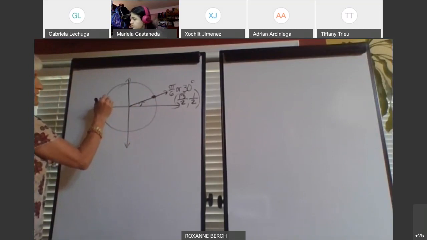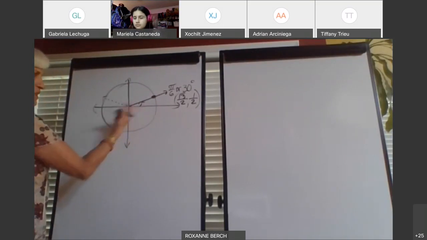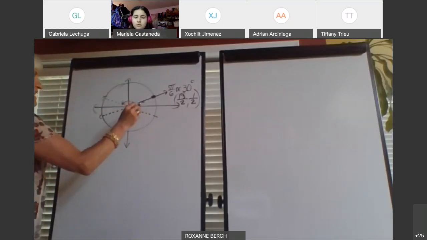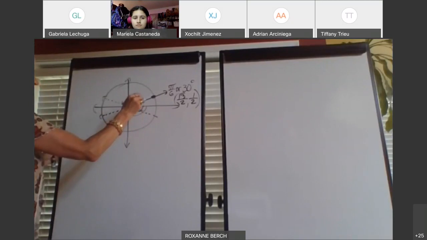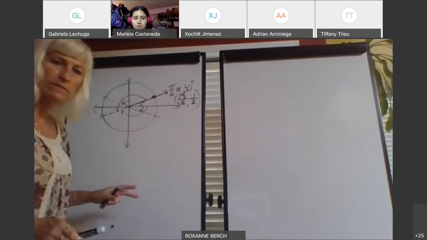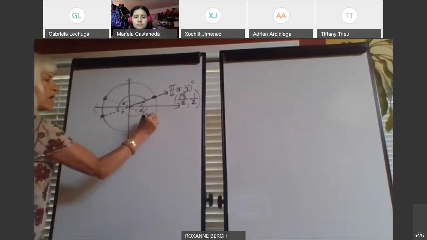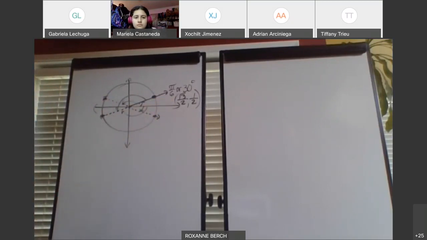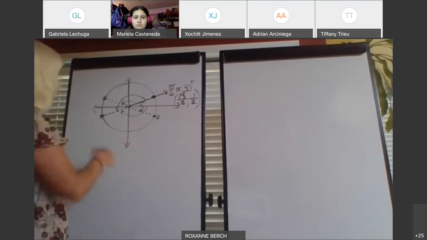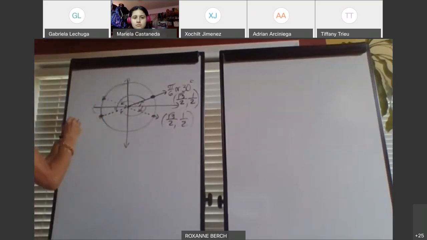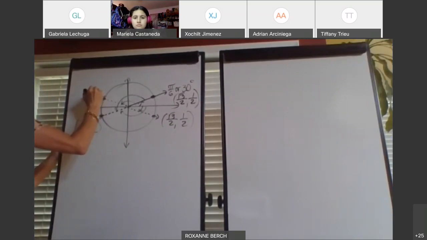So this angle over here, which looks similar to that one, and this angle, I am talking about these angles. You can take them the other way, you can take them this way, you can take them over this way. Any of those angles that you come up with, the points are the same as that reference angle. So in other words, all of those angles, however you want to make them, are square root of 3 over 2 and 1/2.